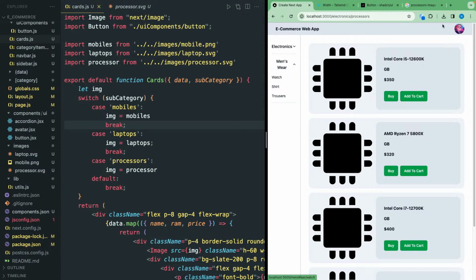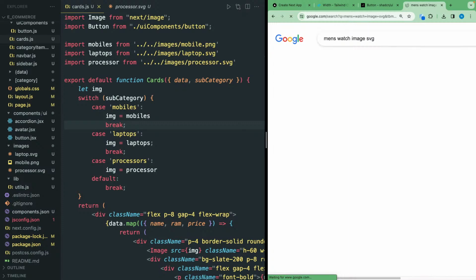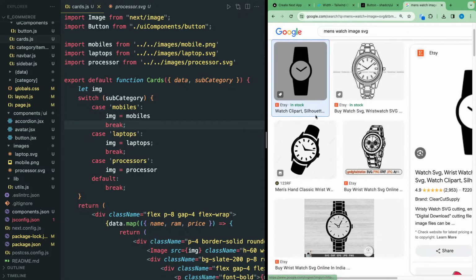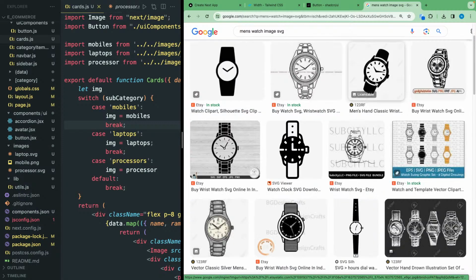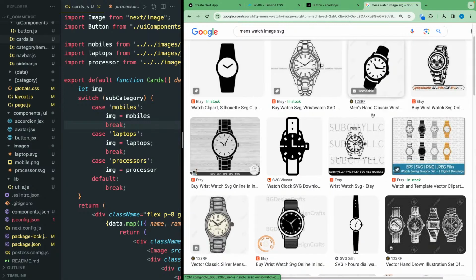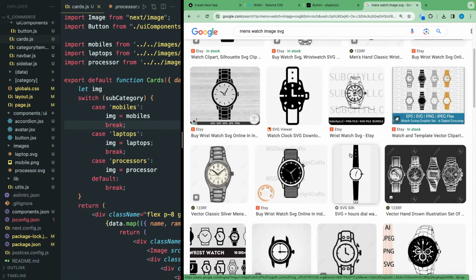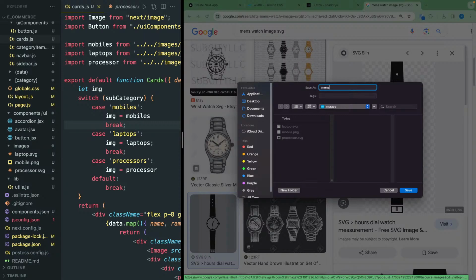Now we have menswear. I can get a men's watch image. This is, I think, okay or not. It's not okay actually. Let me save it as men's watch.